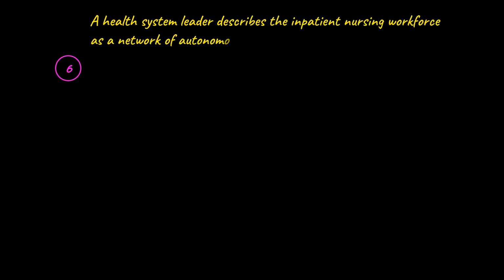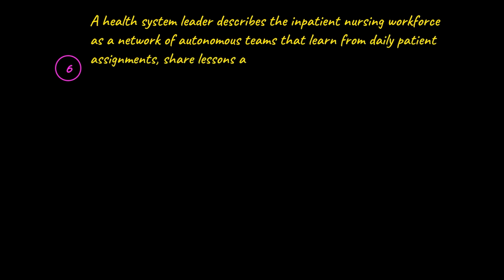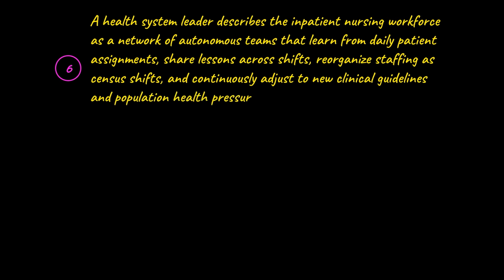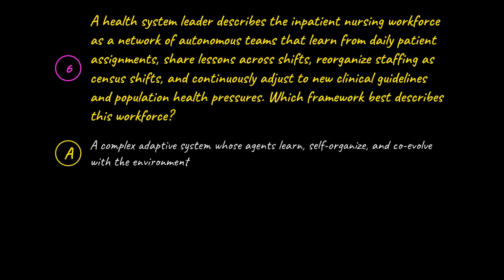Question 6. A health system leader describes the inpatient nursing workforce as a network of autonomous teams that learn from daily patient assignments, share lessons across shifts, reorganize staffing as census shifts, and continuously adjust to new clinical guidelines and population health pressures. Which framework best describes this workforce? Your options are A. A complex adaptive system whose agents learn, self-organize, and co-evolve with the environment.